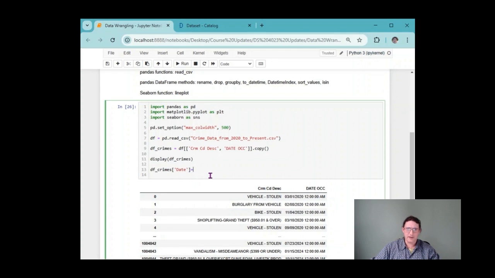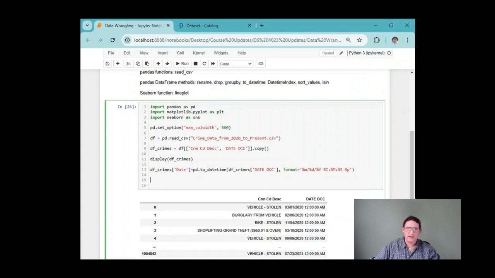So I just copy and paste here the whole command. So pd.to_datetime, here's where we look up the data in our data frame df_crimes, the date occurred, because that's what we have right now. It is in this format: month, day, year, and then the time, hours, minutes, seconds, and then AM or PM. That's why we have all this here. That's the current format. But with to_datetime, we convert this to the datetime format.